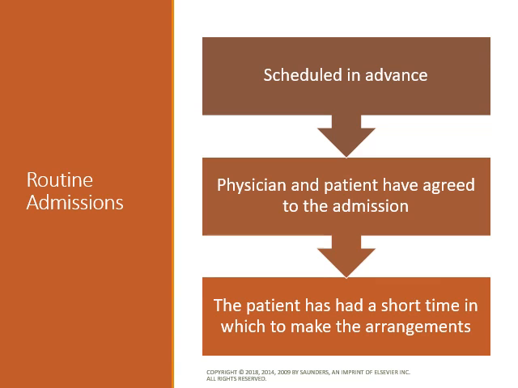We're going to begin by discussing the various types of admissions. What is a routine admission? Well, routine admissions are those that are scheduled in advance. The primary care provider and the patient have agreed to the admission as the most appropriate way to address the patient's medical needs. The patient has had at least a short time to make plans and arrangements for this interruption in the usual routine.